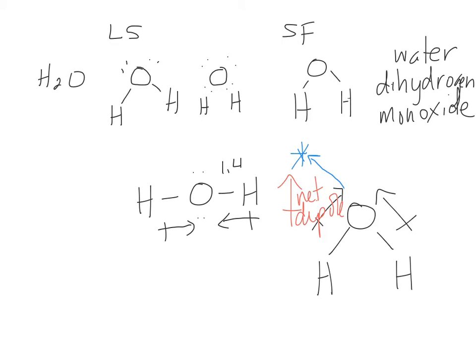Because I have a net dipole, I'm polar. Okay? I'm going to do these with you again in a couple of days. This isn't your lesson on how to add vectors. I'll show you this again. But because these vectors go in the same direction, they add to each other, they don't cancel, you end up with a net dipole, you're polar.